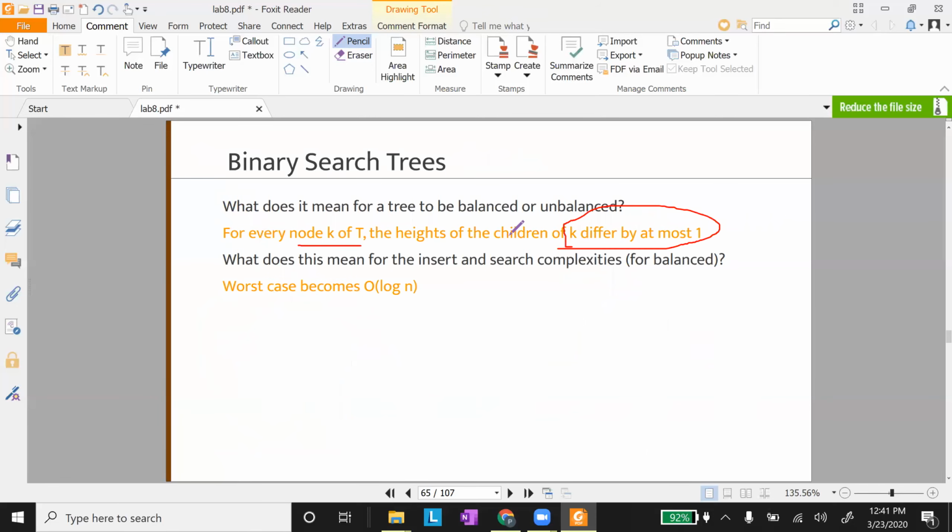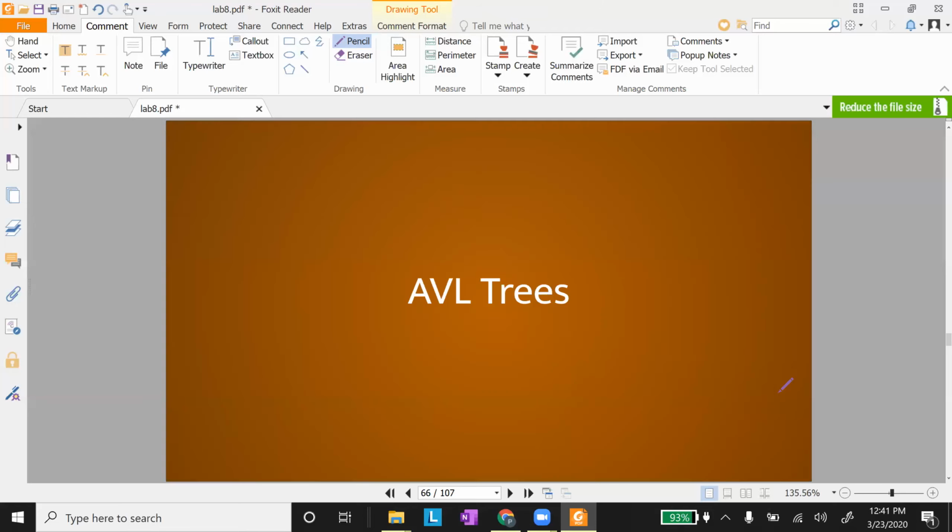The reason this needs to be maintained is that when you have a balanced tree, you don't end up encountering the stick-like scenarios where you might very easily end up with O of n time complexity. So we can either balance it at certain points, or we can use AVL trees, which have a specific condition because of which, every time you insert or delete, the tree automatically self-balances.